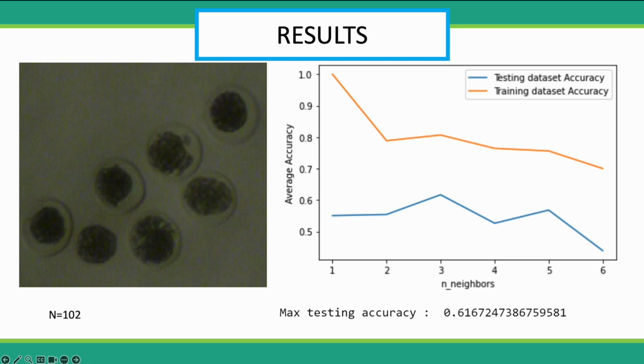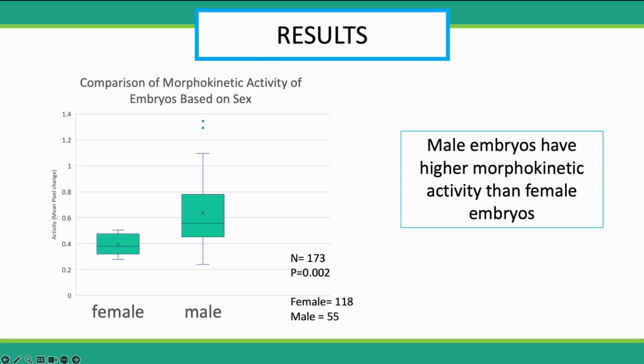This study was promising, but it only tested 102 embryos. I also want to point out that the image quality of the 12-year-old camera was not great. We suspected a larger sample size and better camera equipment could improve prediction accuracy using the KNN or k-nearest neighbors analysis. Recently, we recorded a 30-second video of 173 fresh IVF embryos. These embryos were transferred into eligible recipients and fetal sex was determined by ultrasound.